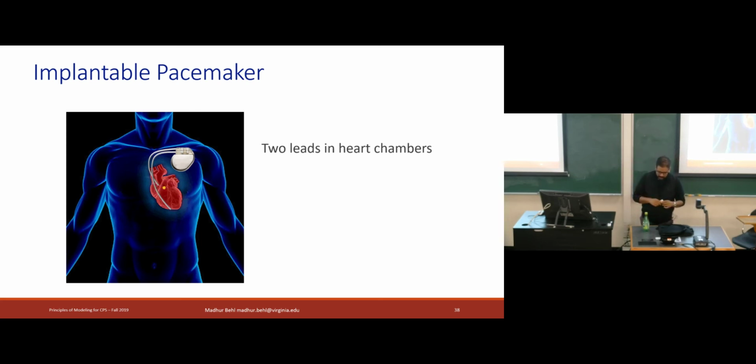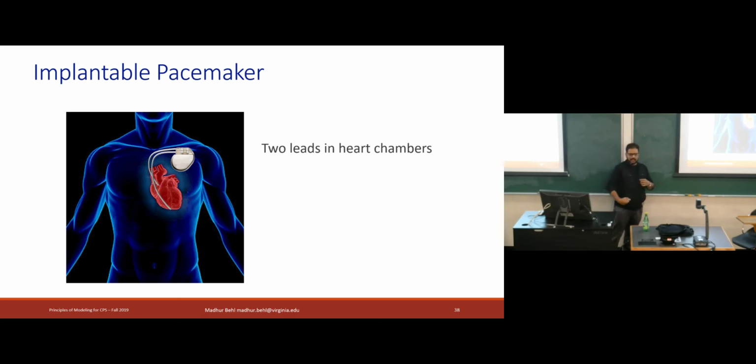I may want to clarify something which I did not. The pacemaker is not attached to the SA node. No. You never want to damage or risk damage to the SA node tissue. You don't even want to scratch the SA node tissue. The pacemaker is attached to a point in the right atrium, and whenever the SA node depolarizes, we will be able to capture that because we can catch the depolarization action potential. Okay, so just want to clarify, it's not attached to the SA node. That would be a very horrible idea. And this is also why surgeons make a lot of money, because they can avoid scratching your SA node during this implanting of the pacemaker.